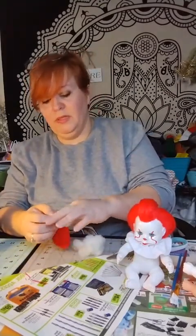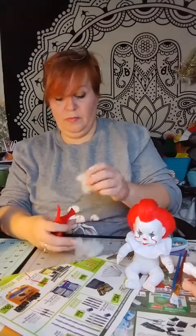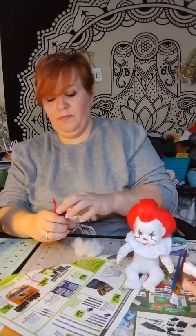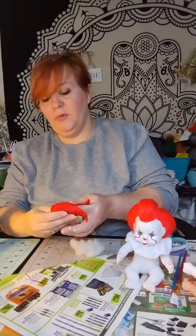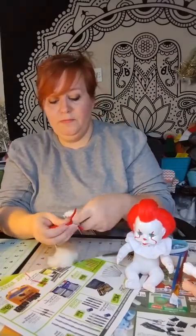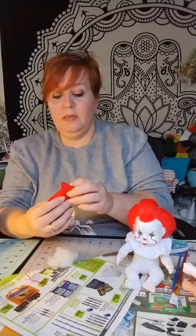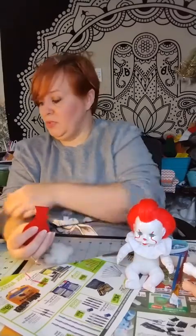Now I'm going to just put a little bit of this polyfill from that pillow into my balloon. And I think a lot of people would probably turn it right side out to where you don't have like that little crease, but I like it this way. So that's how it's staying. Kind of makes it my own, but there's no wrong way of doing it, and if you choose to do it that way, it'll work out for you as well.